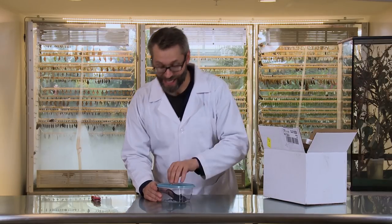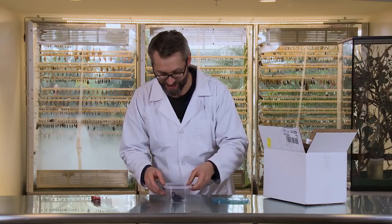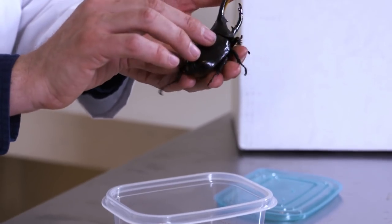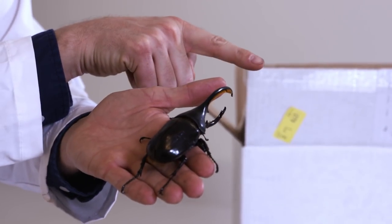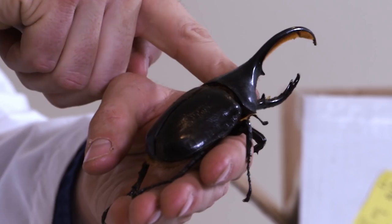I lived in Costa Rica for years and I don't actually find these guys all the time out there, so it is so much fun to see these guys again. Check this out! This is a Hercules beetle. This is a massive beetle, and this is a medium-sized one. Sometimes their horns will be out to that big.